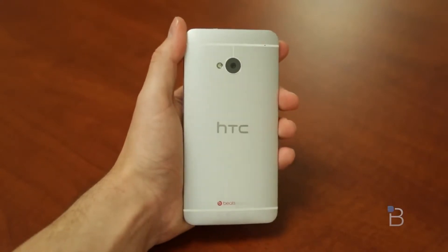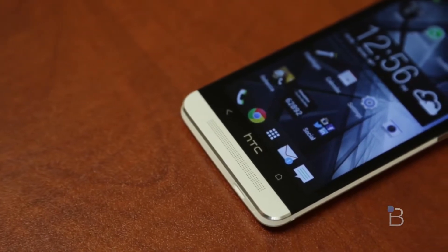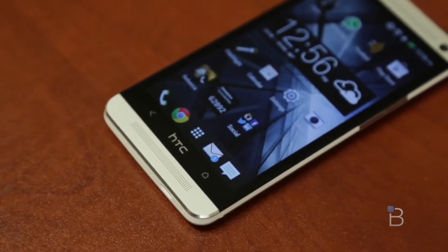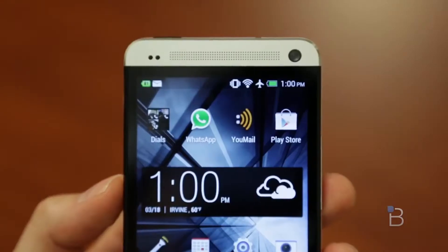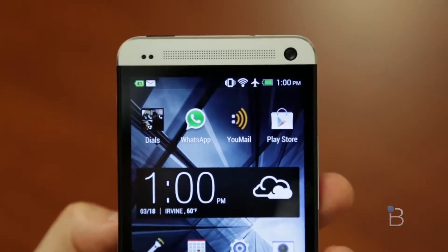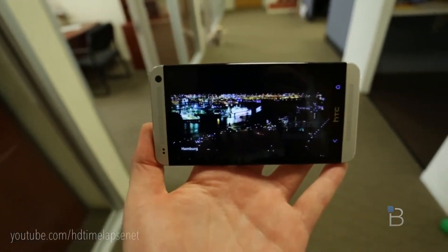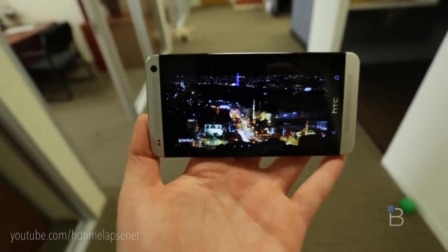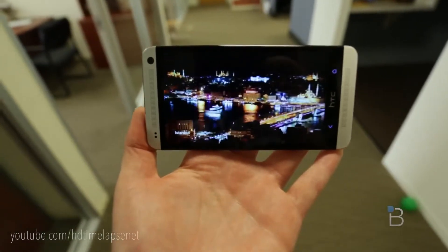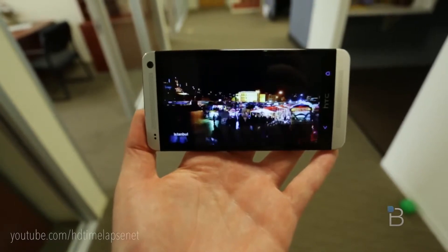We pick it up in the morning and it's got that cold feel due to the full aluminum body. HTC clearly learned phone by phone — you can see the evolution. Look at their previous Evo models all the way back to the first Nexus. They got better and better with each phone, and this is a culmination of years of knowledge. This is one of the best built devices I have ever tested. Everything about it just screams quality.